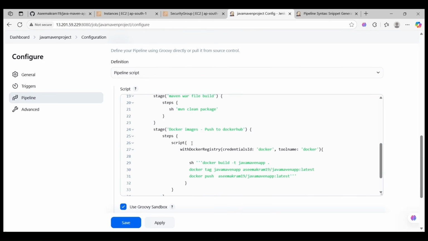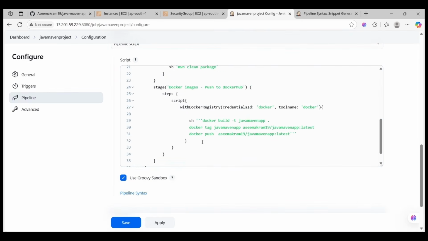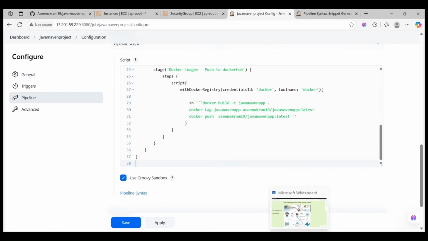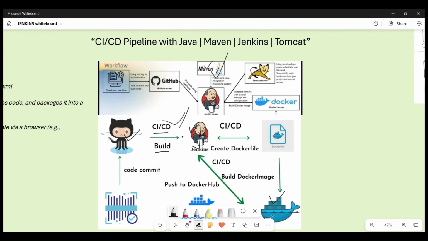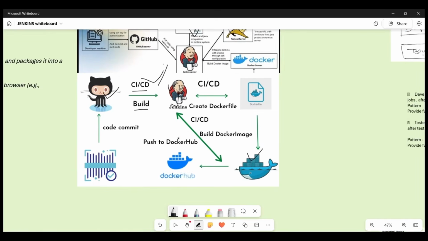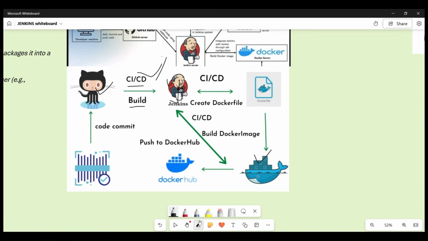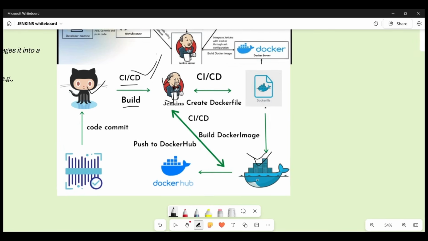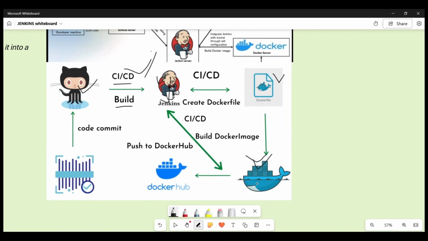So we'll go and review our flow diagram over here. If we check it over here, as I mentioned, we are going to create the Docker image, right? And we are going to push it to Docker. For that, the prerequisite is that we have to write one Docker file, right? If you check our diagram over here, it is mentioned that the CI stage comes with a Docker file. So in order to push, we need to write one Docker file. That also we will show you how to write from scratch.